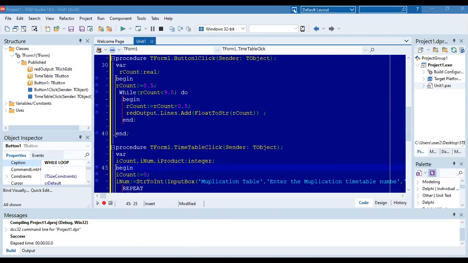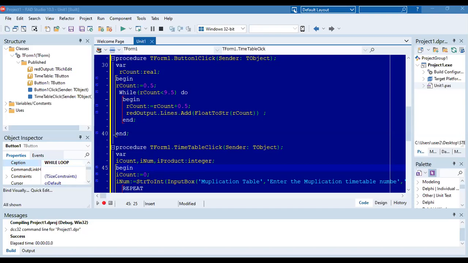I would want to do the next example, which is this one. Do you mind trying to do this example as well? This one requires you to get an integer value from an input box.